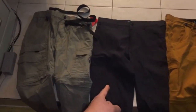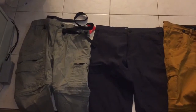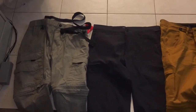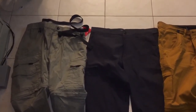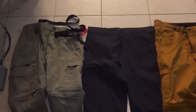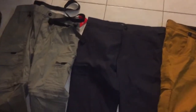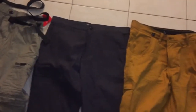And right here, pants I just picked up last night. My father-in-law has had them for about a year, and he's been teasing me that I've been paying too much for stretchy synthetic pants. These are the UB Tech, which is Union Bay Tech pants, and we'll take a look at Prana first and see what makes these pants really good.